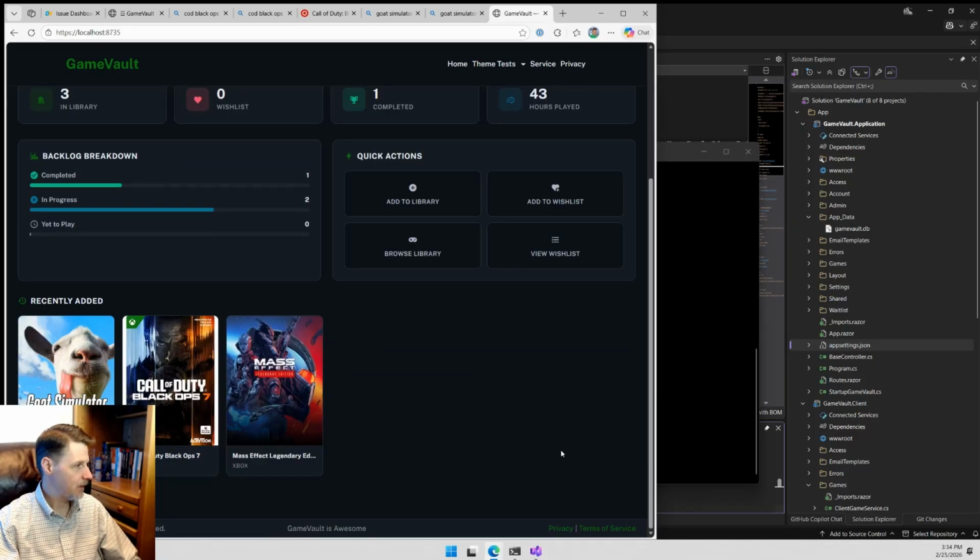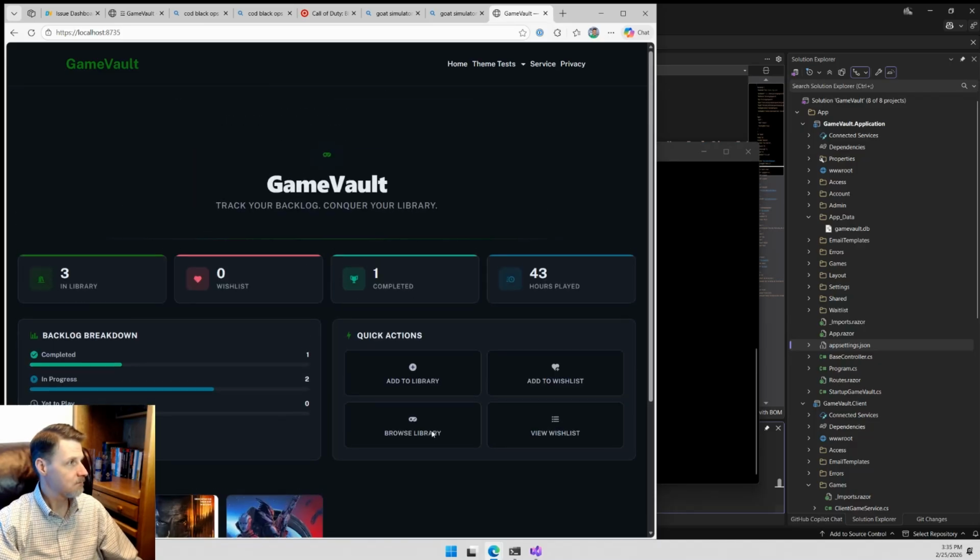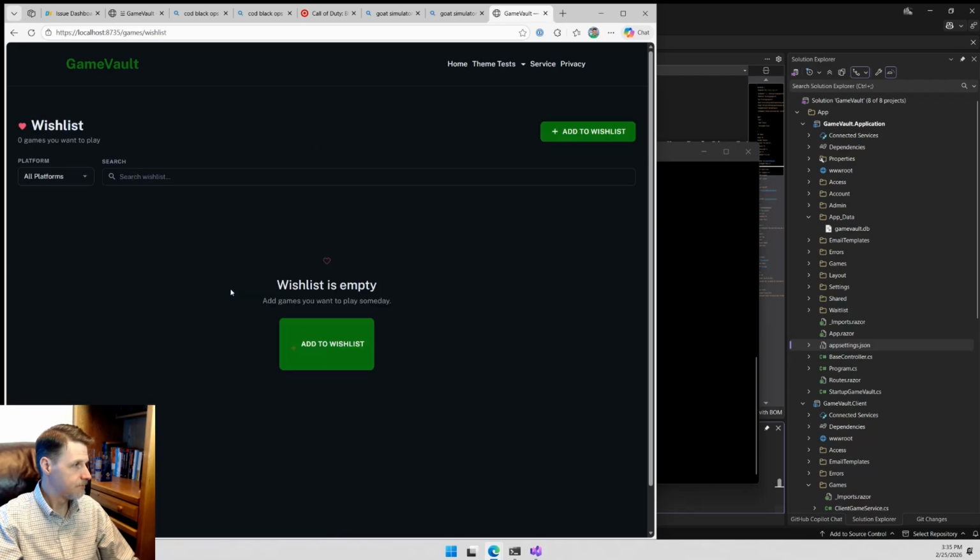Super simple thing here. Could be cleaned up, but in a matter of 15 minutes, actually had something working. Plus, after testing and everything, a few minutes here. So within a half an hour, Game Vault is working. Things need to be cleaned up. It is interesting that it tried to get the vertical menu, but we actually have the horizontal menu here. And it tried to get it to start with dark mode, but it started in light mode to begin with. So a couple little things, but yeah, it's kind of nice.